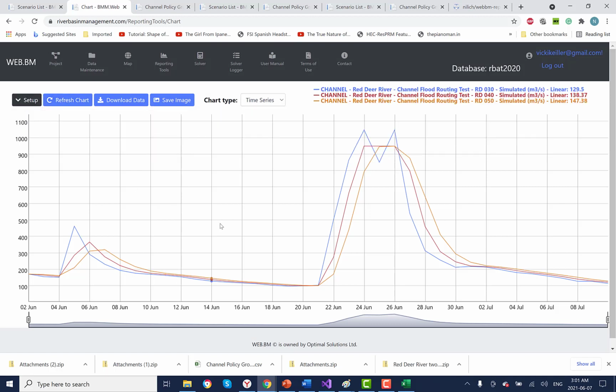What you see here are the combined releases from the reservoir and from the tributary. So when the tributary outflow peaks, the reservoir release is reduced such that the routed flow through the city remains at 950 cubic meters per second, which is the target we want to maintain to minimize the flood damage.